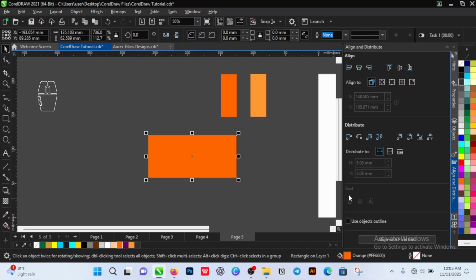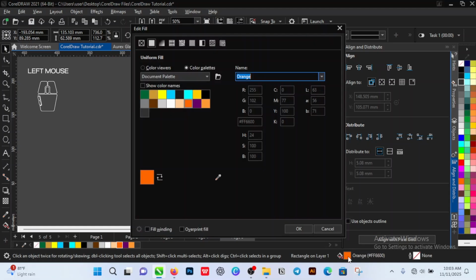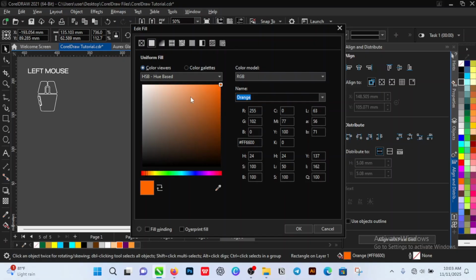Do you understand? Okay. So for example, now I double click this, and I have a color code in my head that I want to apply. I'll come to color views and I'll come here.